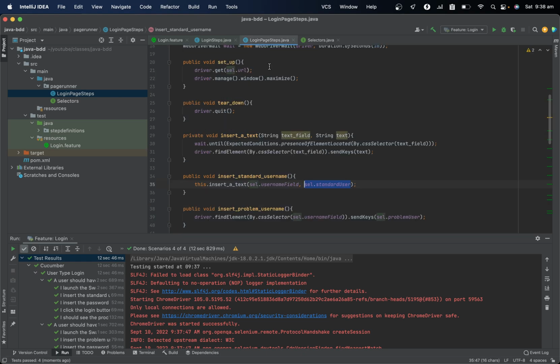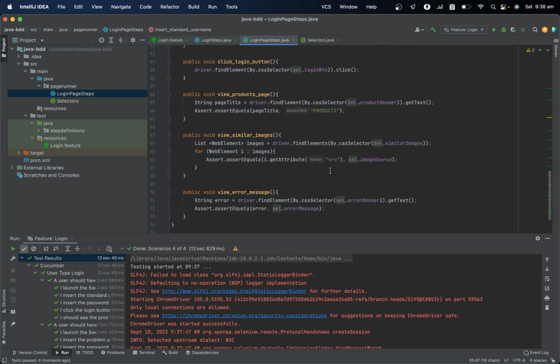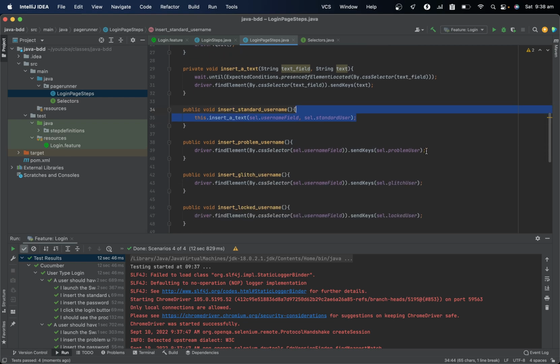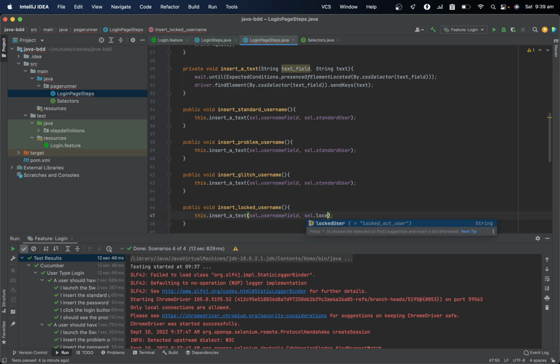Now let's do the same thing for the page verification. So now that we've done this for insert a text, we can just copy this and put it everywhere else where we've inserted something. We can put it there and just put the expected. We just put the expected user there.